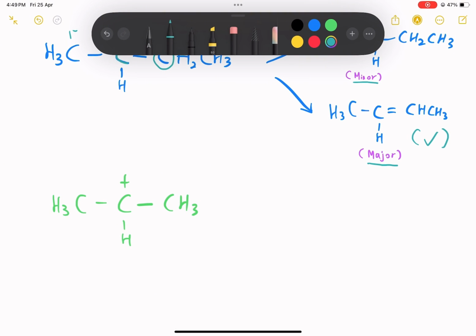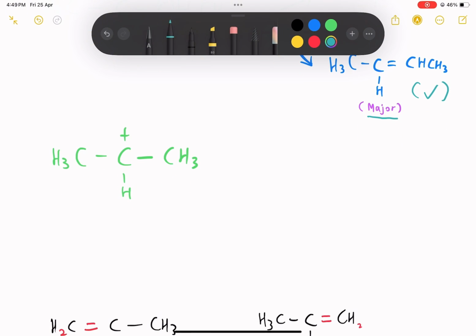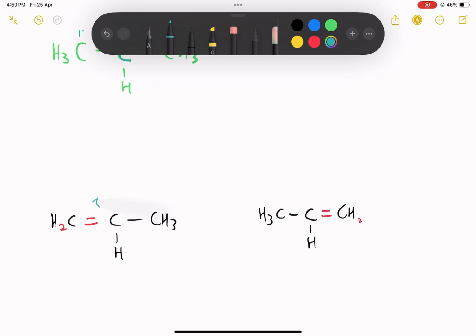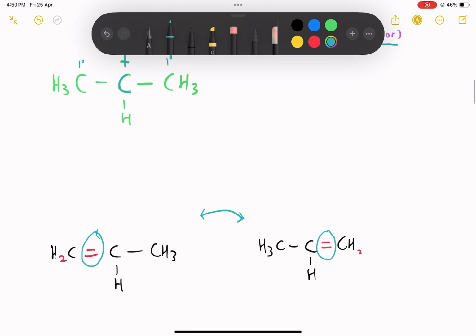Saytzeff's rule cannot be applied if the carbon count is less than 4. Let's say for this as an example. For this one, it has 3 carbons only. So if you apply Saytzeff's rule, the left hand side and the right hand side will be the same carbon, which is a primary carbon. So this means that Saytzeff's rule cannot be applied, because when you put the double bond at the left hand side or the right hand side, it is basically the same. It is just the reverse of the compound. So there is actually no meaning in applying Saytzeff's rule, because there's no major or minor product.